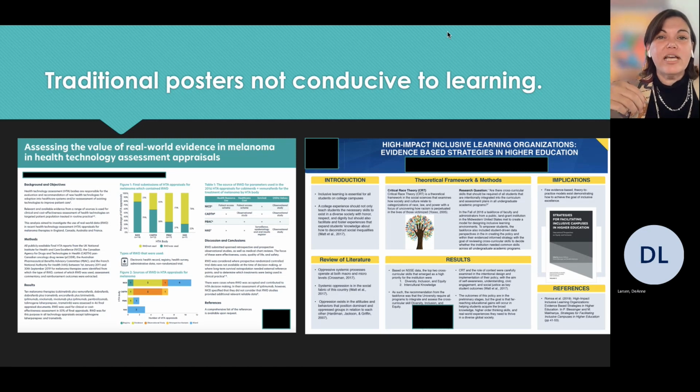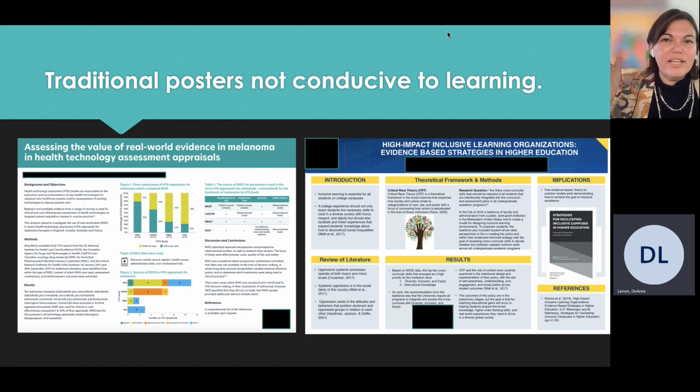So I randomly pulled up two scientific posters off of Google: assessing the value of real-world evidence in melanoma and health technology assessment appraisals. Like, what? What does that even mean? The only word that meant anything to me was melanoma. The rest of it, assessment appraisal, is that a health technology assessment appraisal?